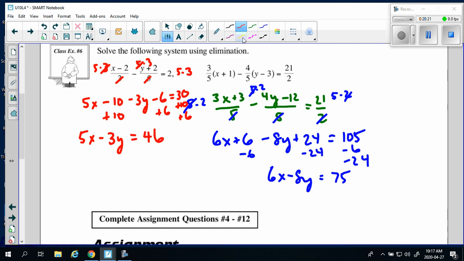So if you do this and you clean up your equations a little bit first, then you're not going to have to work with fractions later, which is a godsend. So please do some algebraic cleaning up. Kill your fractions, kill your brackets, and then you're going to have an equation here, and they are rearranged in the same way, and you can actually work with these. So you can choose to eliminate x, or you can choose to eliminate y by multiplying these equations. So I'm not going to finish that. I just wanted to show you that if you have fractions and brackets, you should get rid of them first to make the rest of the procedure way easier.